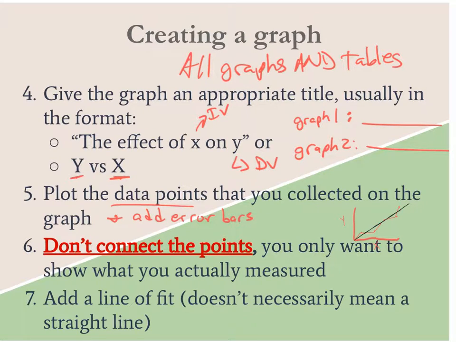It may be a curve, it might be straight, depending on what type of relationship it happens to be. Because that's really what we're looking at. We're trying to build mathematical models of relationships between variables, and using our data to determine what those relationships are.